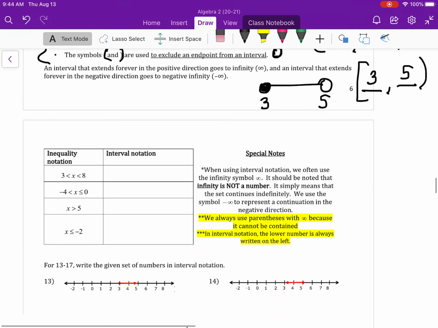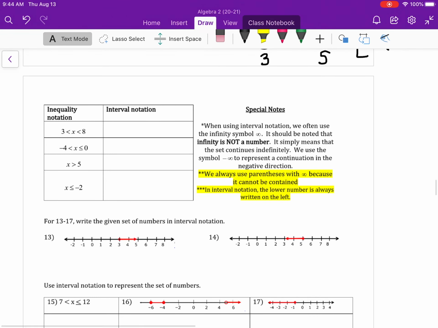We're going to use interval notation for the rest of the year, so we have to start to understand what it means. Let's look right here. Inequality notation is there, and we're going to translate it to interval notation. For example, we always have 2 spaces. What's the leftmost number? Well, x exists between 3 and 8. So 3 is the left number, 8 is the right number. And because these would be open circles on the number line, we use parentheses there.